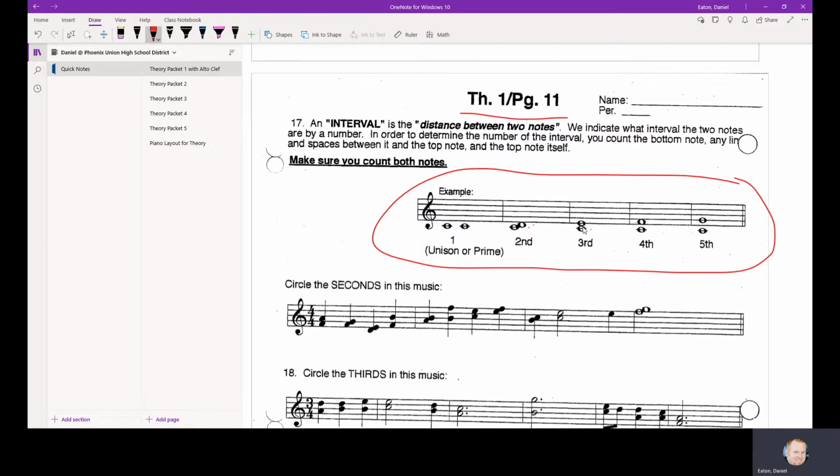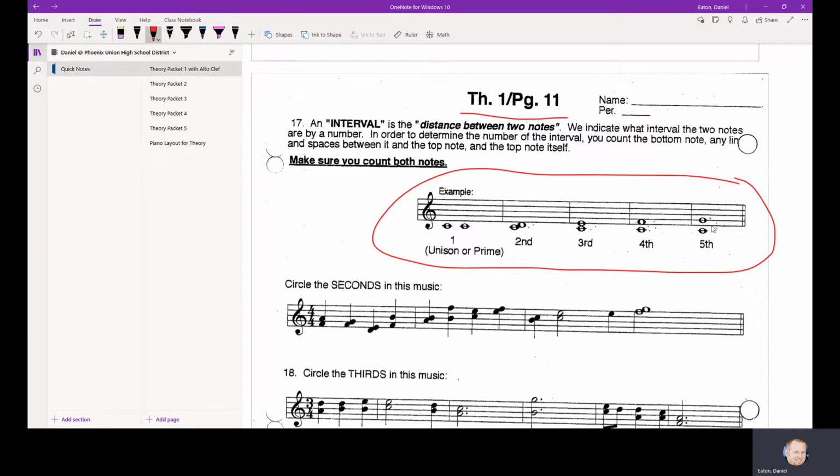Now I need to count my way up to this bottom line of treble clef, which is an E, right? So alphabet, I'm just going to say it. C, D, E. Kind of hard to see my red dot, but it is there. How many dots are there? There's 3 dots. That's a third. C, D, E, F. How many dots? 4 dots. That's a fourth, going from C to F. C, D, E, F. 1, 2, 3, 4. Last example. C, D, E, F, G.